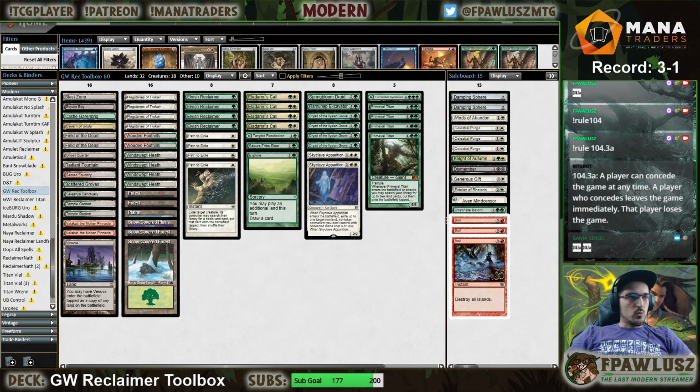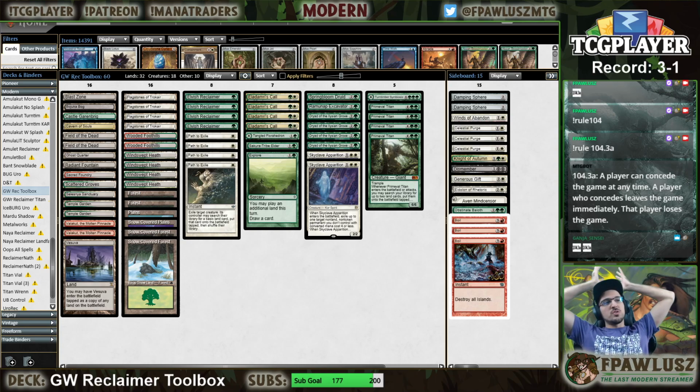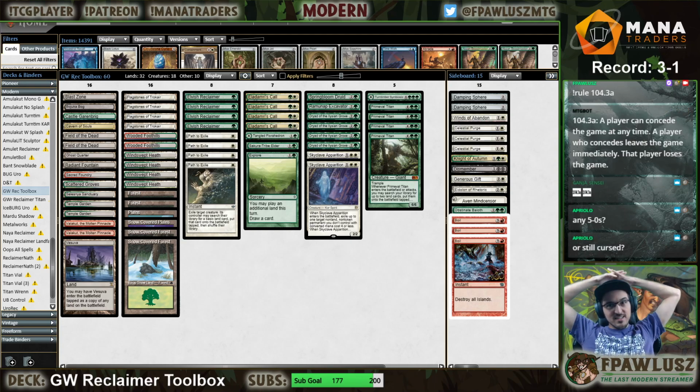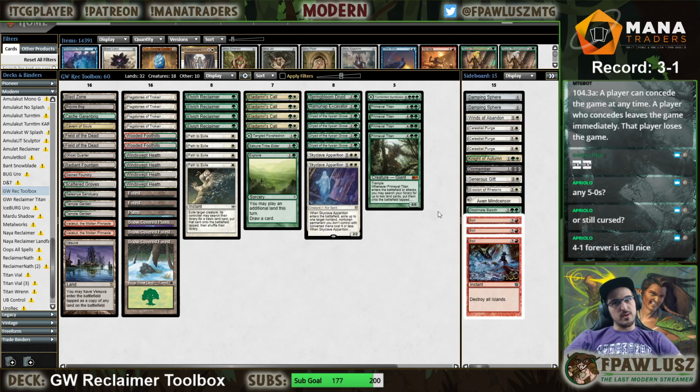Another day, another 4-1, huh? I sometimes wonder if I chose the 4-1 life or if the 4-1 life chose me. I guess I will never know. Any 5-0s? Not in Modern, but yes in Legacy. I 5-0'd with Green White Lockerman in Legacy yesterday. If you're a patron, you're gonna be able to see all about it.